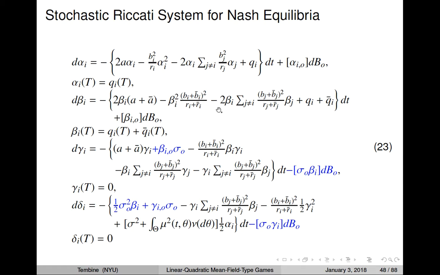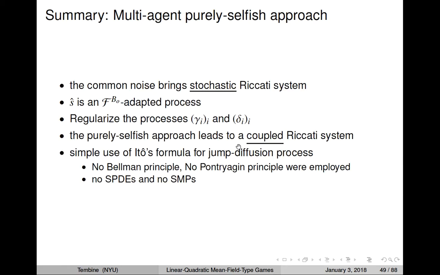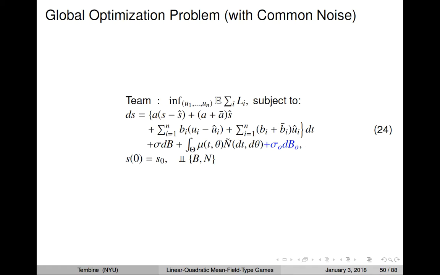In the previous equation, that now becomes a stochastic system in the presence of common noise. And this regularizes the system. You get something more smooth. So, for example, when there is a blow up in the first system and you add a common noise, you sometimes get a well-defined object. So it makes sense to consider this type of regularization technique. And we found the solution without the Bellman principle, without the Pontryagin principle, without coupled PDEs, without coupled backward-forward SDEs and so on. So this is why we thought it's interesting.